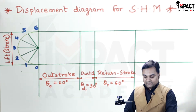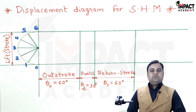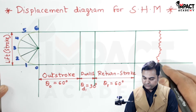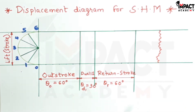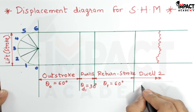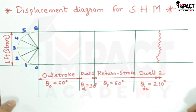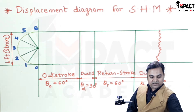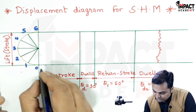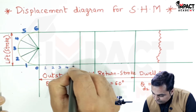When I add up all the angles it comes out to be 150 degrees, and out of 360 when I subtract 150 it comes out to be 210 degrees. So there is a second dwell for the remaining 210 degrees, which I am showing with a broken section. Again, no need to divide the dwell period. Now I am going to give the notation for the out stroke, starting with 0: first, second, third, fourth, fifth, and sixth.